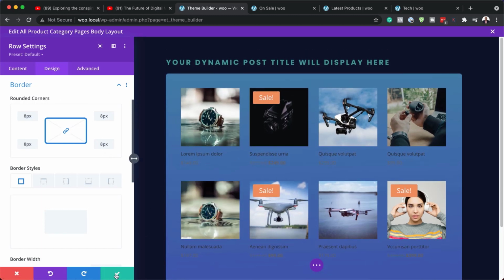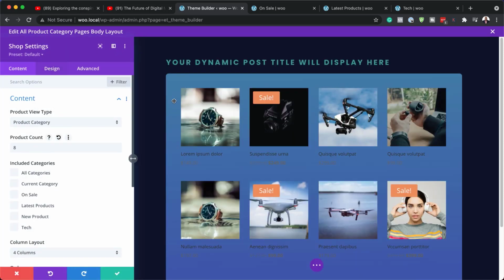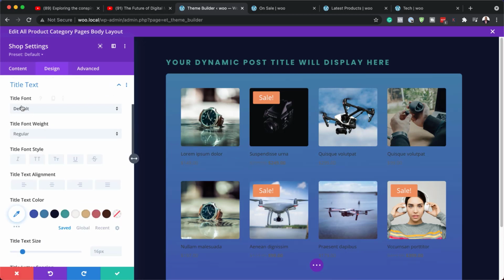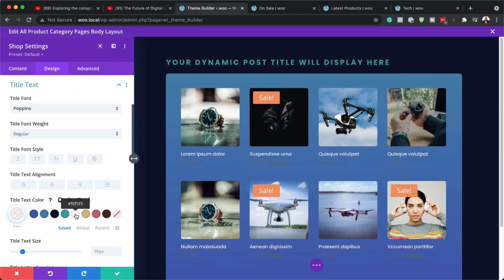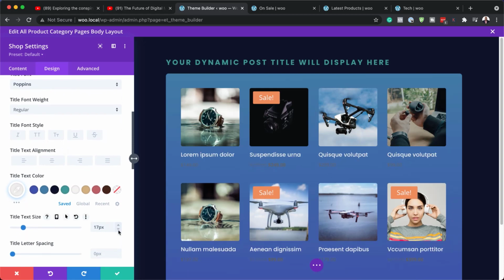The next step now is to go into the actual products and also further customize this. So I'm going to click here on this gear icon to go into my products, and then I am now going to target specifically each and every item here. So I'm going to click on this paintbrush icon and set this to 5 pixels for all my products, just to give them that rounded look. And then I'm going to also work on the titles. So first of all, I'm going to change my font to Poppins. We are going to change the color here so it really stands out from the background. It's important that you do that because it makes it easier for people to read your products. Okay, the size I think needs to increase to about 18 or maybe even 17.